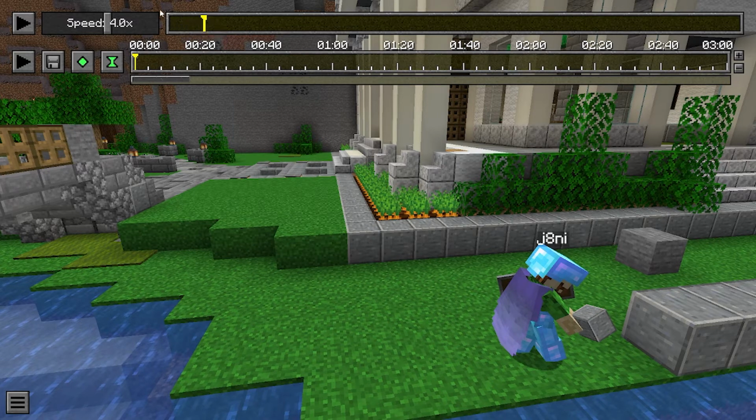So if we would set one time keyframe all the way at the beginning and one all the way at the end after 8 minutes, and we would set the time here to 1 minute, that means that our 8 minute scene would play within 1 minute. But let's go ahead and start recording our very first scene.